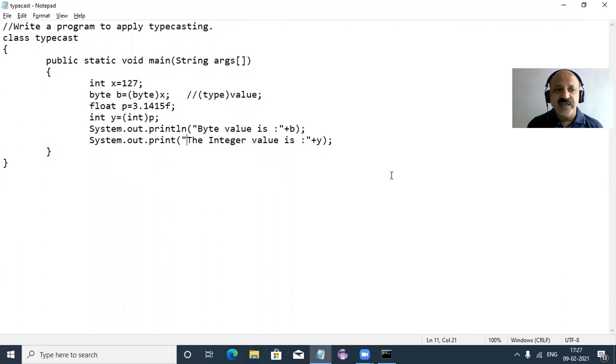So yes, that is my goal in this session, how typecasting works in Java, implicit and explicit. There are two typecastings. Explicit is done by the user ourselves, and implicit is done by the compiler. Implicit is internal. So implicit is taken by the compiler, and explicit by the user. Now I hope you understand and enjoyed this very small session on typecasting in Java.